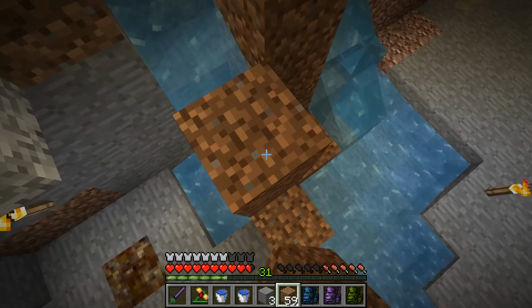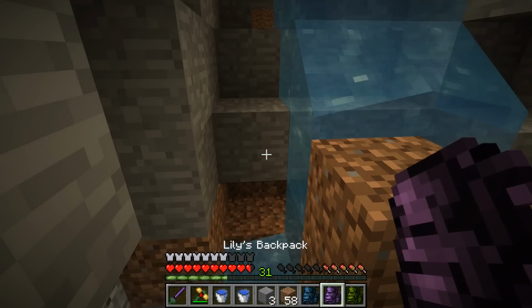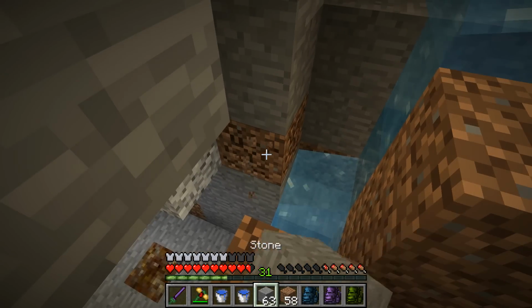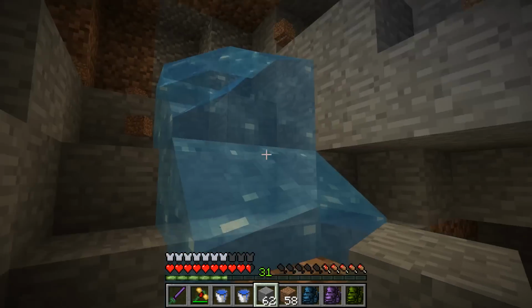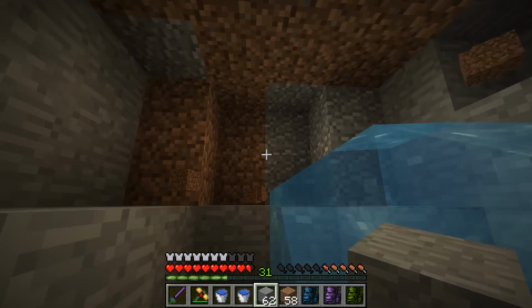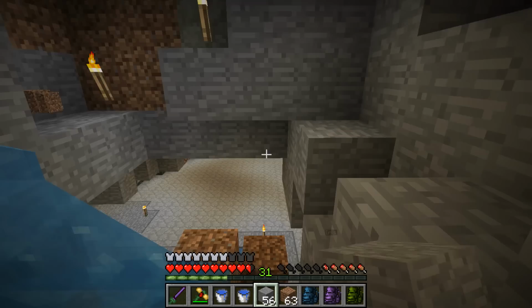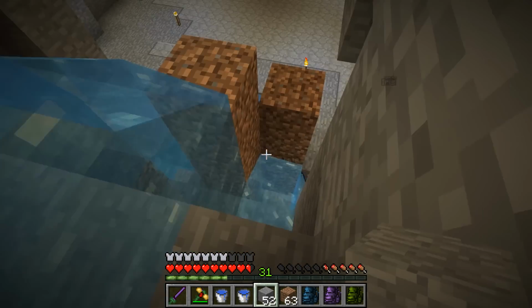I love hearing the doves. You guys hear those doves? They're just so happy. All right, let's get the stone out. We're at least going to get this done. I'm determined. All right, there we go. Stone. We'll clear out this dirt. We'll come up here. I'm just going to cover up certain areas. Boom. Boom. We're going to do this. We got this. We're going to make this look awesome.